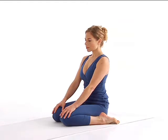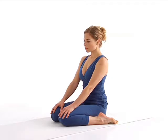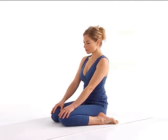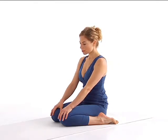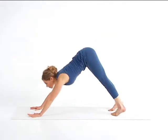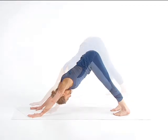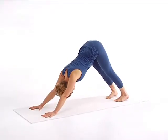Set your intention to trust that everything unfolds as it should when you loosen your grip and allow yourself to be open. Use this invitation of space to connect to your breath. From hero pose, walk your hands forward, curl your toes under, and lift your hips up and back into downward facing dog for a playful and open three-legged down dog variation.